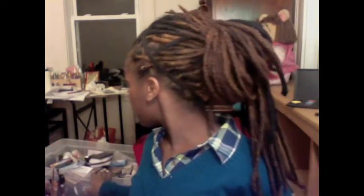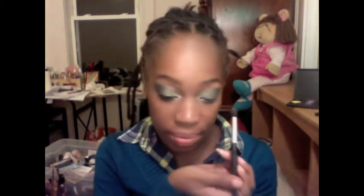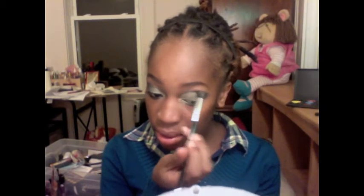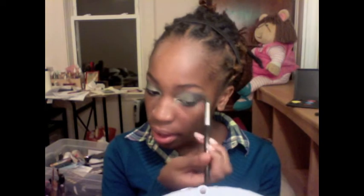The last step, because I don't really apply a highlight, is to take a brown or any color that's a couple shades darker than your natural skin tone and lightly feather and blend the shadows out on the top of them, not in them, because you'll make them muddy and it's not gonna be pretty. So really softly just blend with a nice brown.